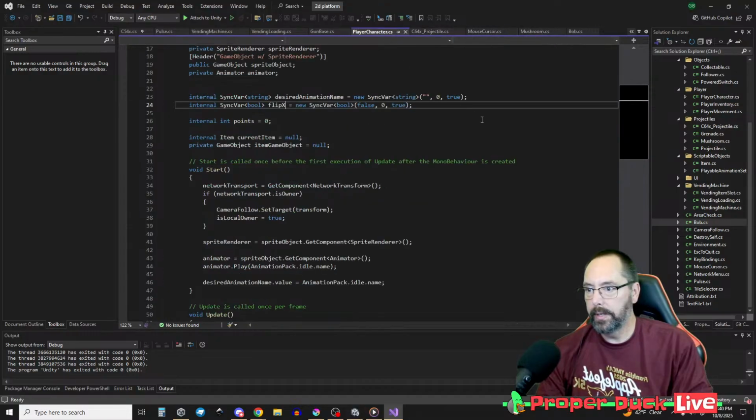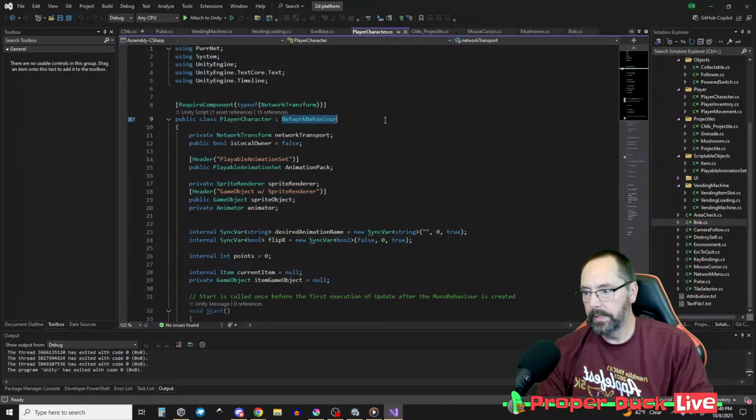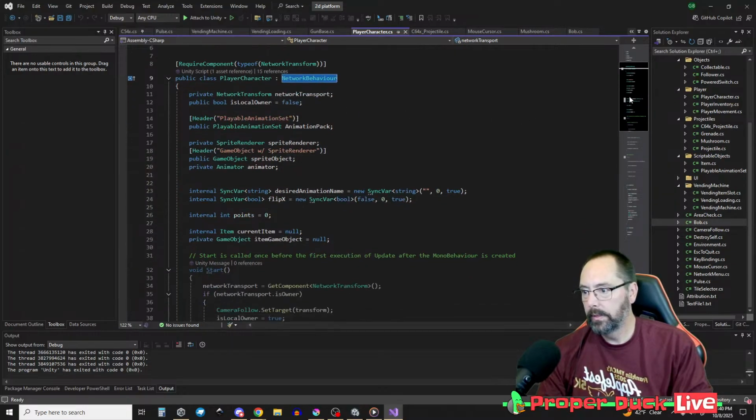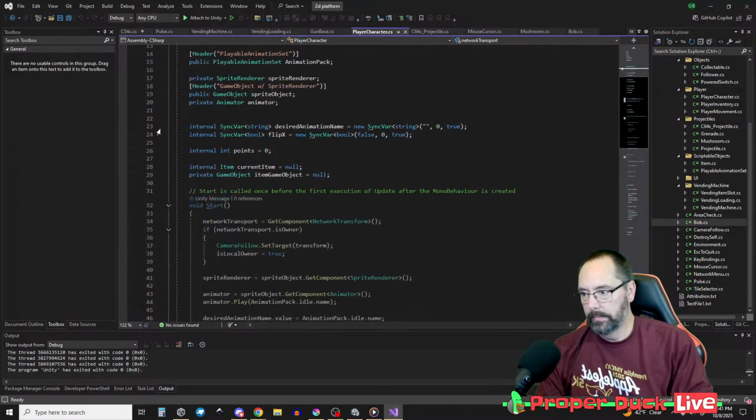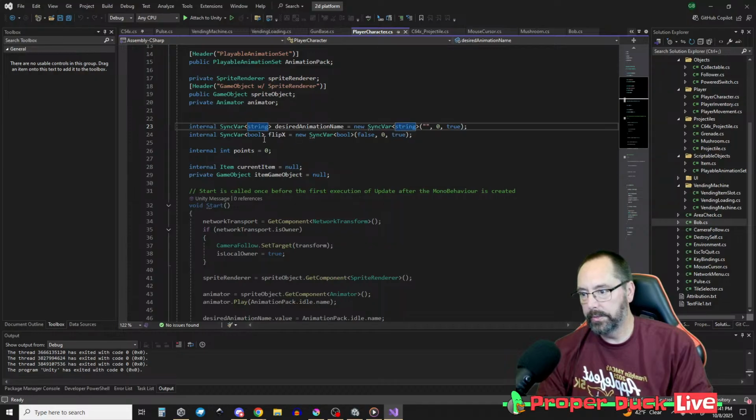And in player character, because it's a network behavior, I can have these things, but they have to be standard variables like strings, booleans, and floats or whatever. I can't have class, right?